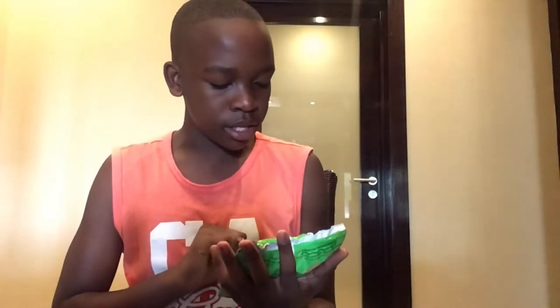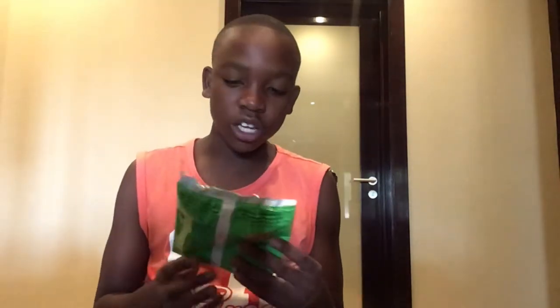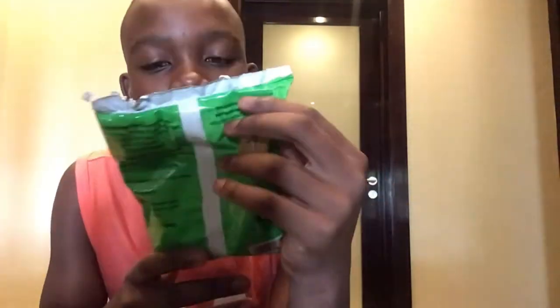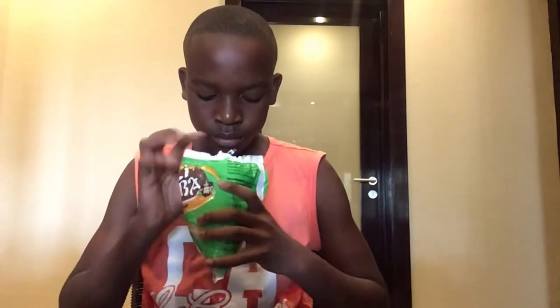The last snack is the Alibaba. It's chicken flavored and it has vegetable oil, wheat flour, sugar, salt, and artificial chicken flavor. It looks like this. It's green and it has two Mexican type men. Yeah, so I'm gonna taste this. The smell is not as bad as the Poppy smell, and it's not bitter.